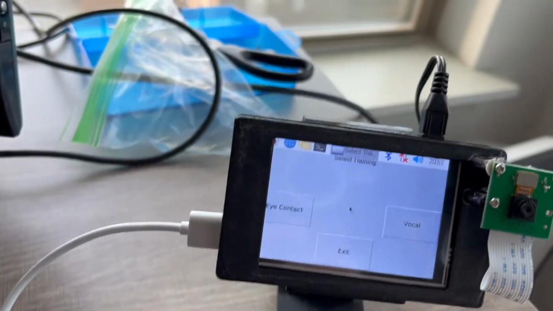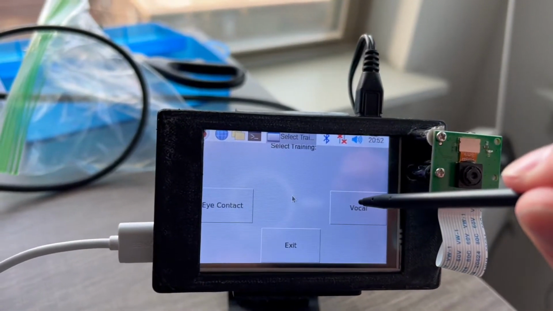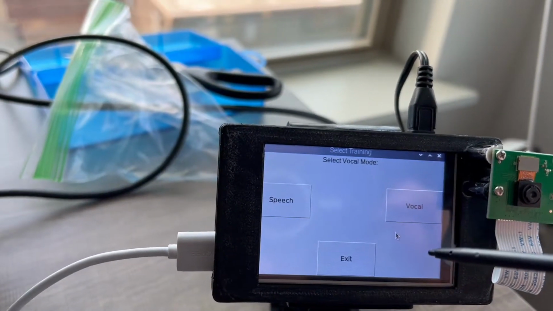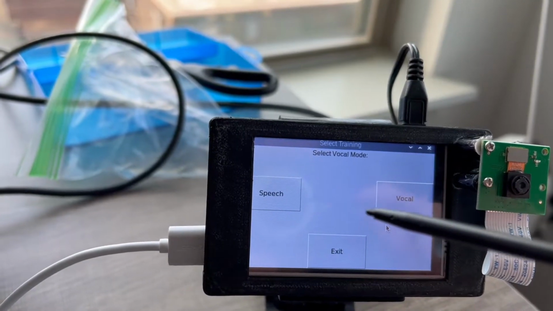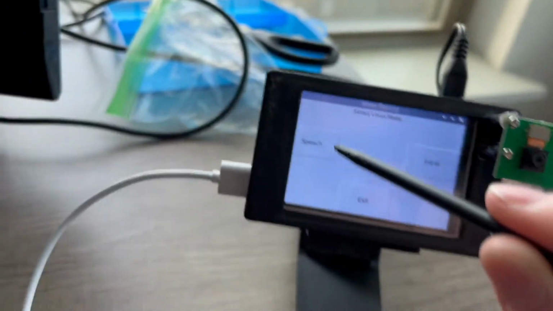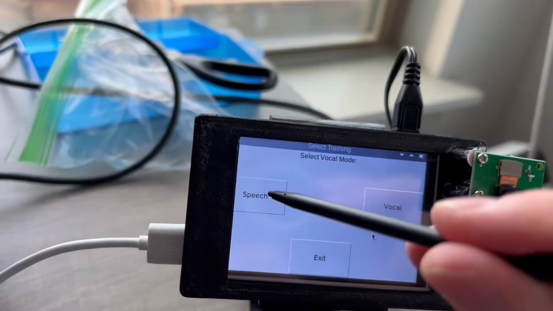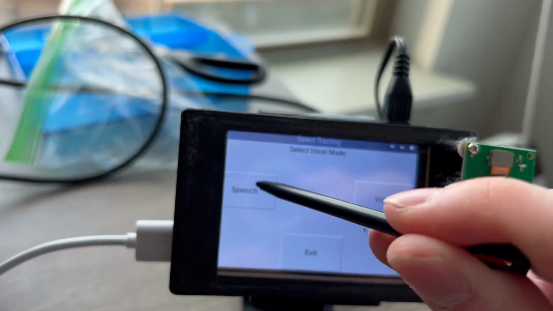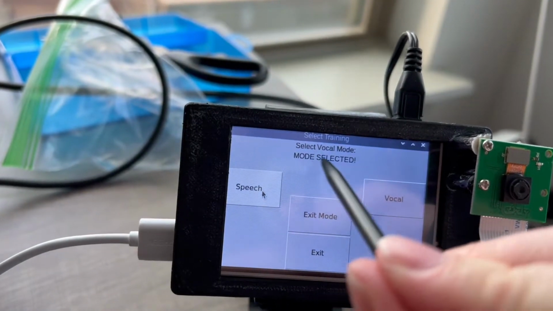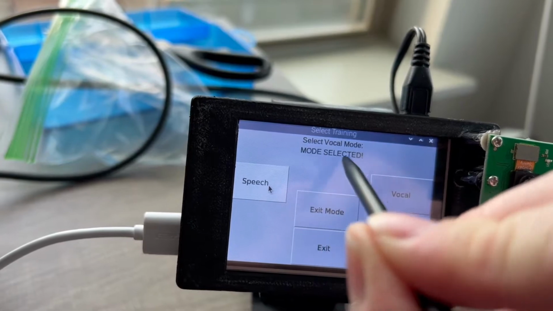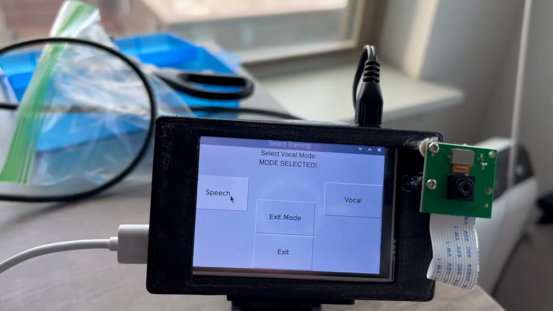Okay, so for example, if we want to select vocal, we can do this. Aha, nice. Okay, so let's say for example we wanted to do speech. Oh yeah, and also my partner has this as a microphone which uses this part. So that's parts of the microphone. He's gonna say a speech. So let's just go and see what happens while he's speaking. And also note how before you start speaking, when you press something, it says mode selected, for example. But yeah, okay, start speaking.